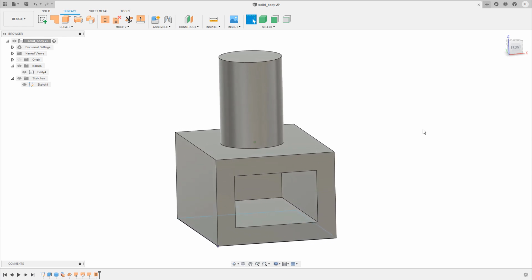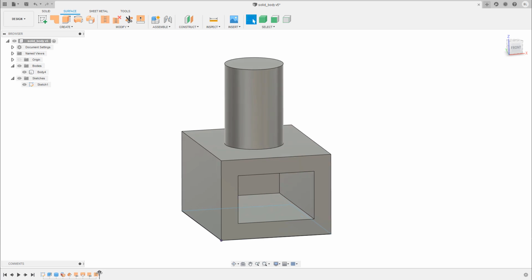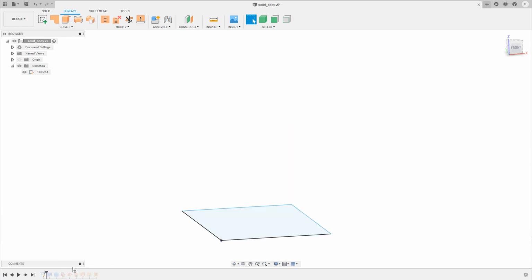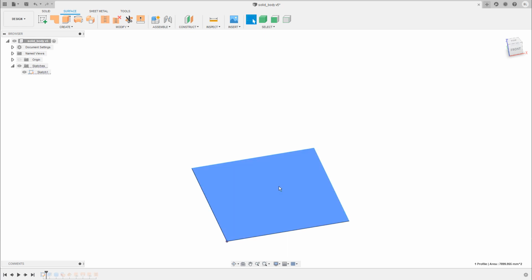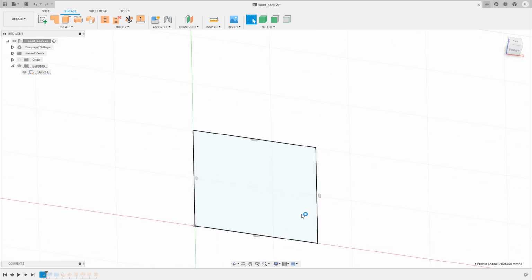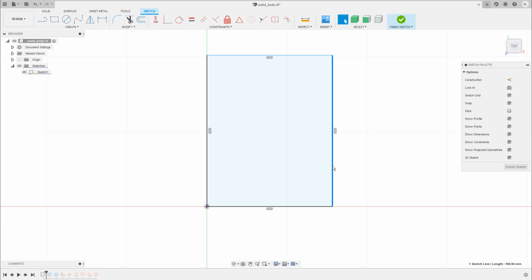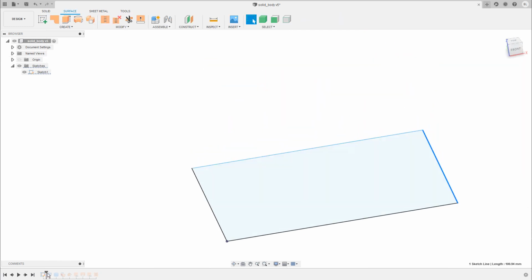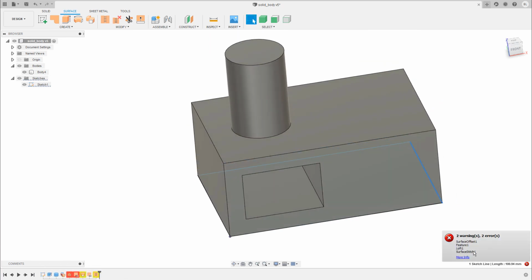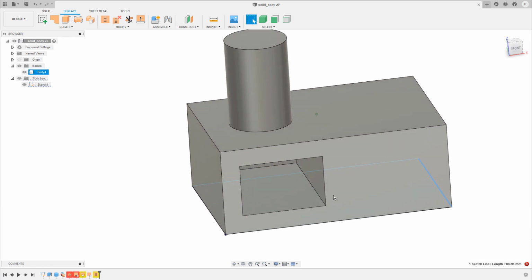You have to plan and you have to prepare your model and all of the steps up to the final model in a way that allows you to go back and make these adjustments. So let's see if I can demonstrate what I mean by this. When I go back to the initial sketch, right click on the sketch and click on edit, and let's make it wider like so, and then I finish the sketch and drag the timeline over to the right, I get prompted with a bunch of warnings and error messages.